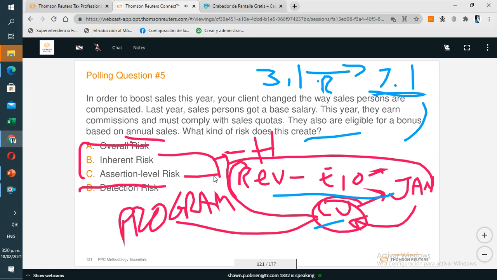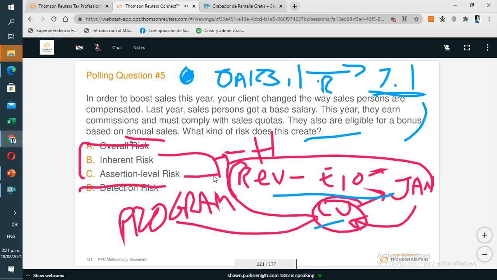You click a button, it says add risk, and then you get a pop-up. And the pop-up says, describe the risk. And so you type in salesperson, blah, blah, blah. And then there's another couple of buttons there that says either is it an overall risk or an account level risk. If you check overall risk, I think you're pretty much done. If you check account level risk, then it gives you another pop-up. So you keep going down the path, and I'll show you the end product. Then you get another pop-up that says, now click which accounts and which assertions it affects.